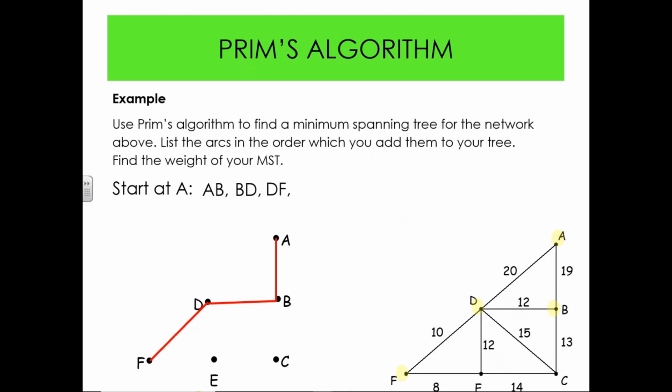And as you build this up, you've got more things to check. So make sure you're really, really careful that you do check absolutely every possibility that you can add on. Now we're looking at all the arcs connected up to A, B, D, and F, and the shortest out of those, well, now we've got F in, the shortest is going to be F to E, so FE is our next one. Add that to your list, add that to your diagram, and now we just need to work out how to connect up C.